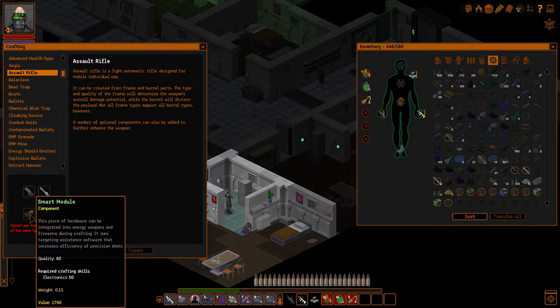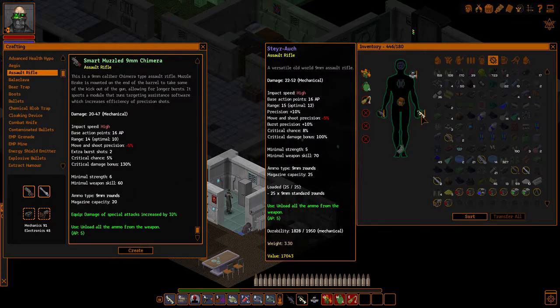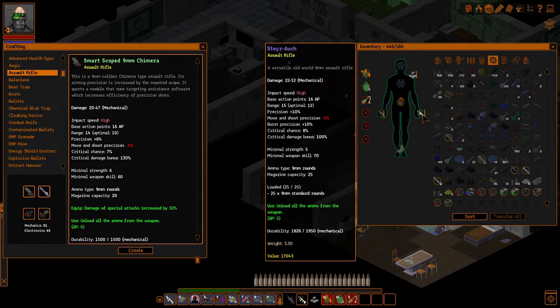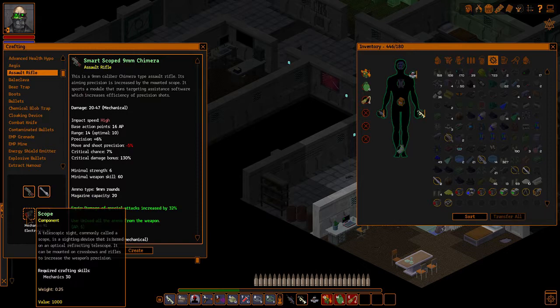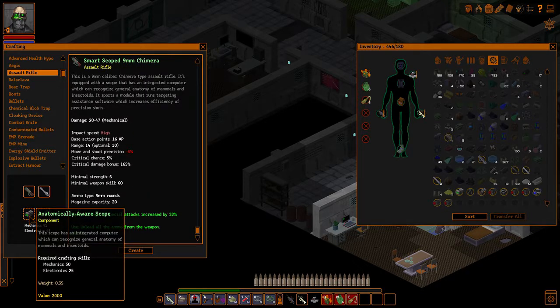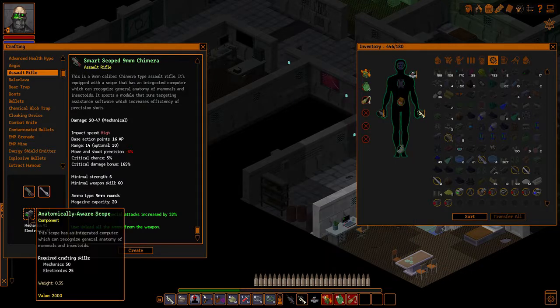Extra precision. I'm pretty precise, I think. I think it might make sense to either go for additional burst shots. What's the burst precision on this? Burst precision's plus 10. I mean, critical chance on this is pretty low. Critical damage bonus is pretty low. That's the actual base precision, plus 10. So this is pretty solid, and it's got better damage. The only thing that's going to be potentially quite interesting would be to go with the anatomically aware scope and have this thing on hand to just use with my aimed shot. Having said, I'm really using aim shot mostly with the sniper rifle.